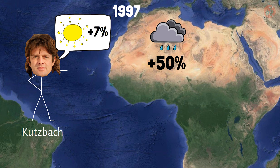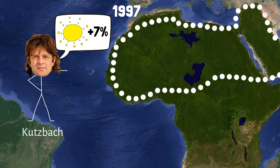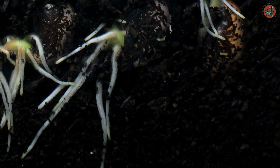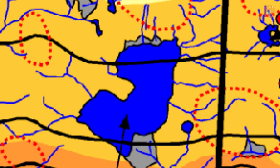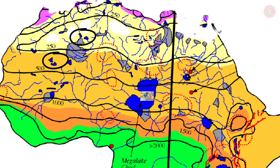Most scientists believe that the grasslands that formed in the Sahara at that time would have stretched all the way to the Arabian Peninsula, covering an area of 13,800,000 square kilometers — an area larger than Canada. The plant life that slowly began to take over this parched land absorbed water through their roots and channeled the water through their leaves, making the Sahara hotter and more humid. Amazingly, a whole bunch of rivers and lakes sprang up all over the Sahara. Lake Chad was much larger 10,000 years ago, and there must have been many other lakes, large and small, in North Africa at the time.